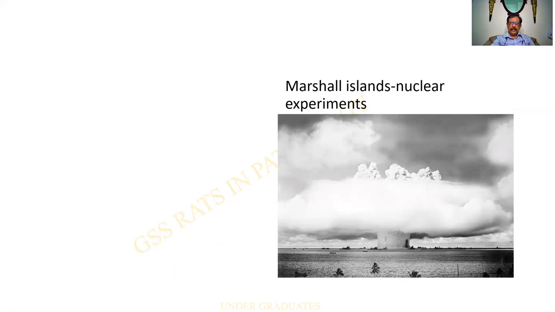We are going into the etiology of the leukemias, which can be part of a question. So this is the Marshall Islands, and here a lot of nuclear experiments were carried out. People thought that the effect of these nuclear experiments would last a few months and then disappear. But later studies showed that the citizens as well as the children were carrying nuclear defects as well as the development of leukemia. These are all telltales of human disaster.